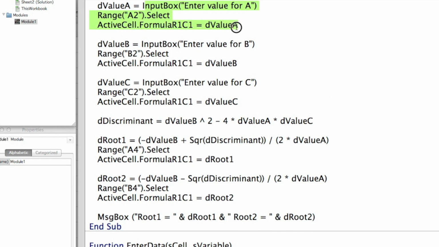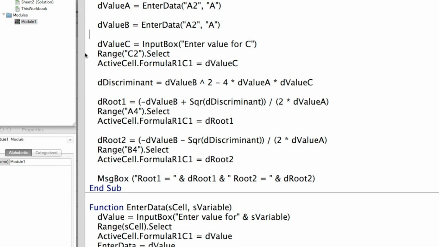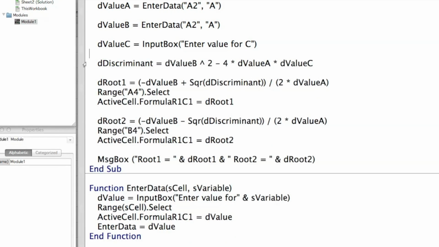So the value a equals my function EnterData, and my parameters will be, with quotations, the specific cell "A2", comma, and the variable a. Okay, so EnterData will get A2 and a, and the same for value b, but in this case I'm going to delete that statement because that is my function's purpose.